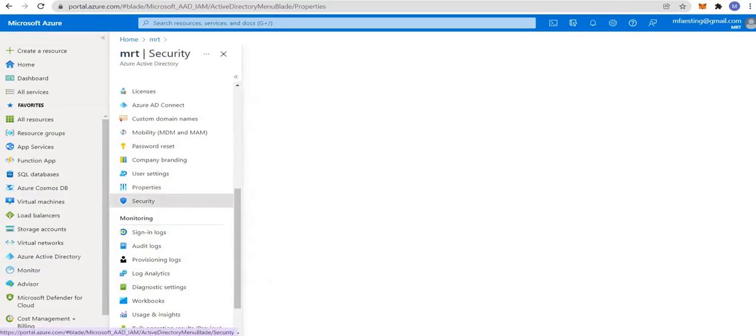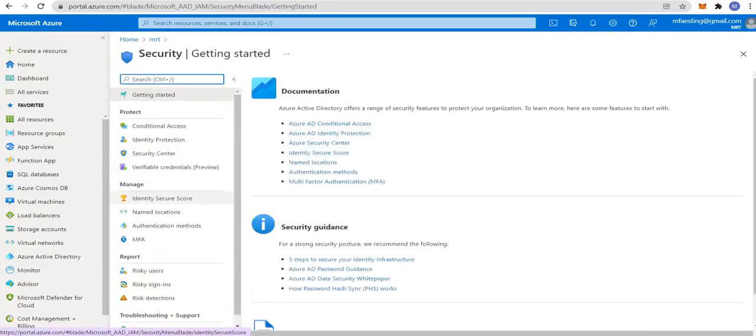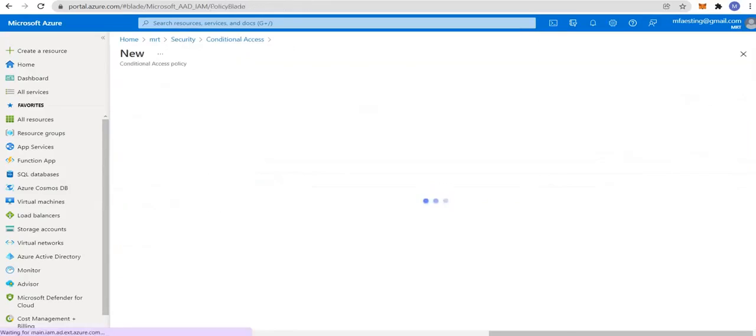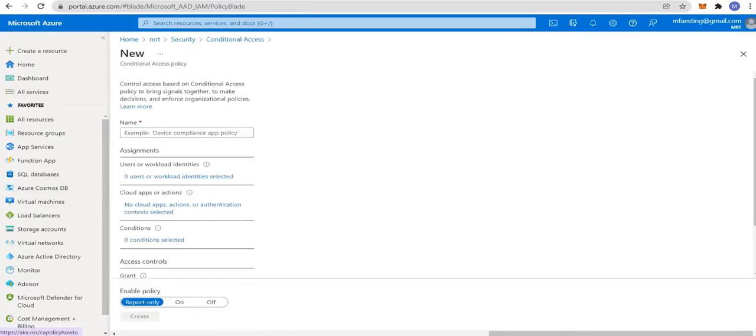So go to the security. Here you can see the conditional access. So let's go ahead and click it and create a new policy. So let me keep it as sample block policy.